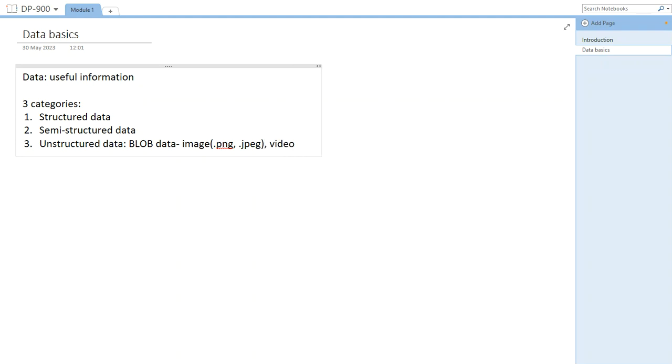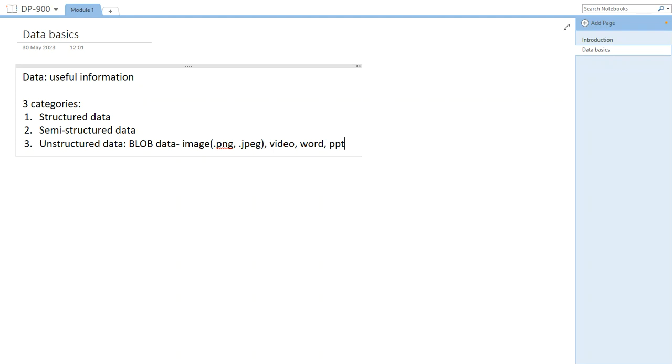Or it could be a video file. Yes, definitely it could be a video file, maybe your mp4 videos, or any other extension could be unstructured data. Or let's say a Word file or a PowerPoint presentation file. These are your unstructured data. They do not have a structure.